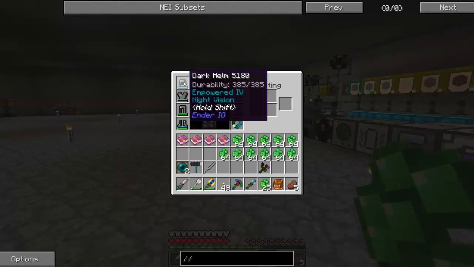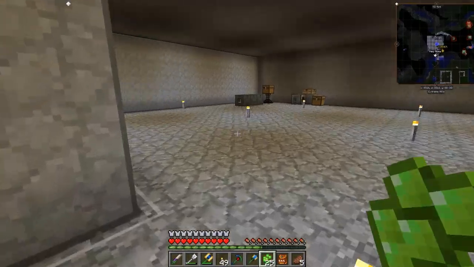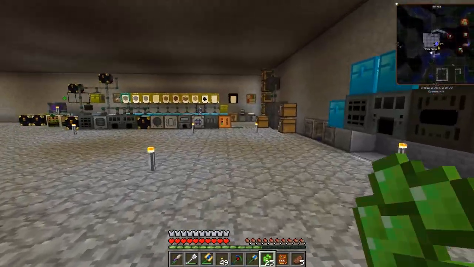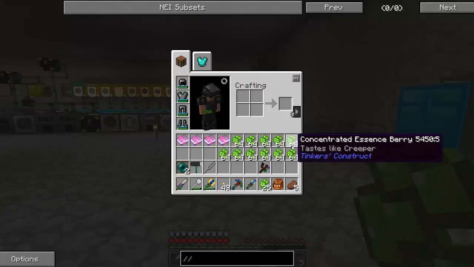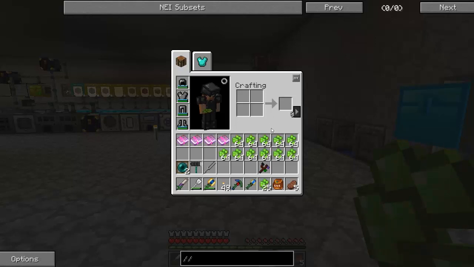And the night vision, which I guess I can, well, I ain't gonna worry about all that right now. So next we're gonna go to the Botania area, and we actually won't need any of this while we're there. And these are the things I'm gonna be putting on my armor. I'm hoping that I have enough mana, but we'll have to wait and see.